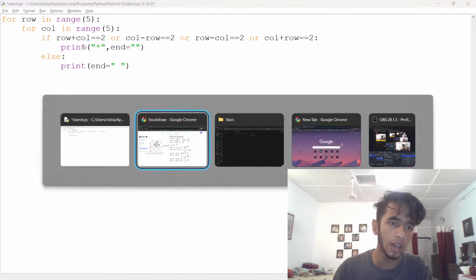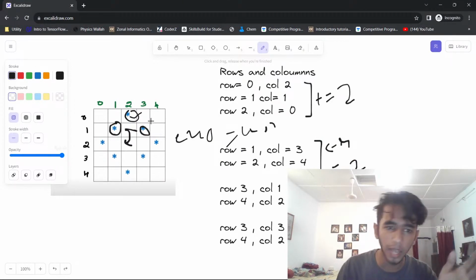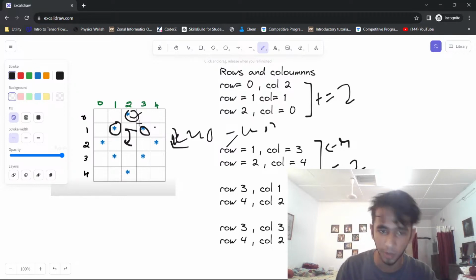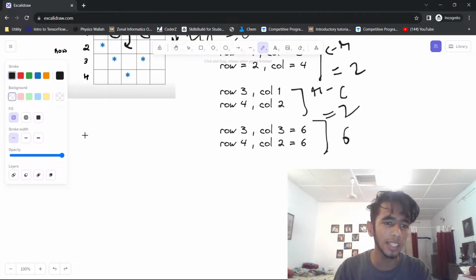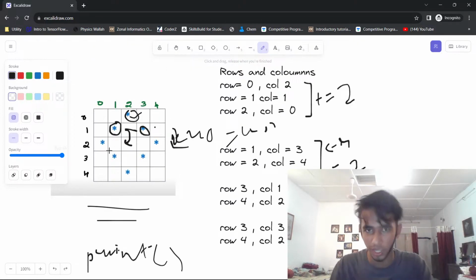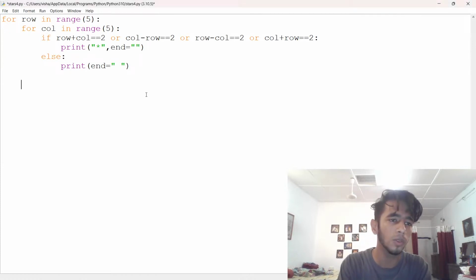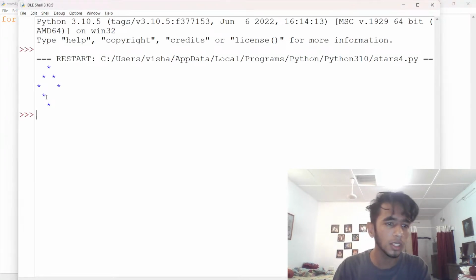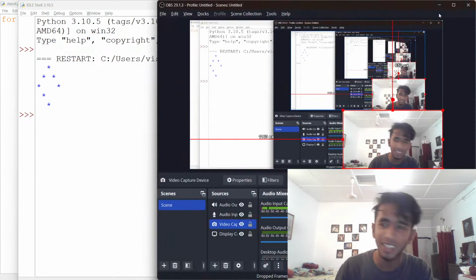Now sometime after printing the space also, it has to go to the next line, right? If you have done any pattern program earlier, you would have noticed that we give a print statement at the end also so that it moves to the next line, otherwise it will stay in the same line. So to complete this program, we are going to print empty so that it moves to the next line, and then we are going to run this program. When we run this program, the stars are printed. Wait a minute, one star is missing.